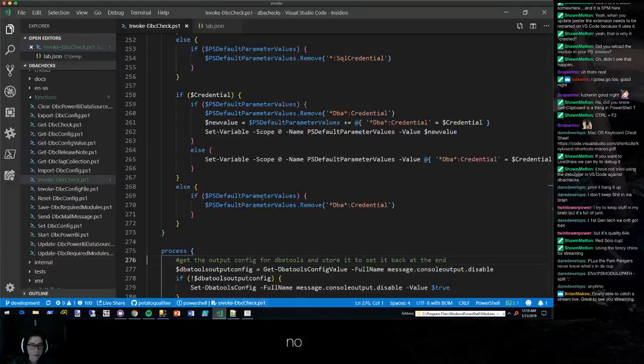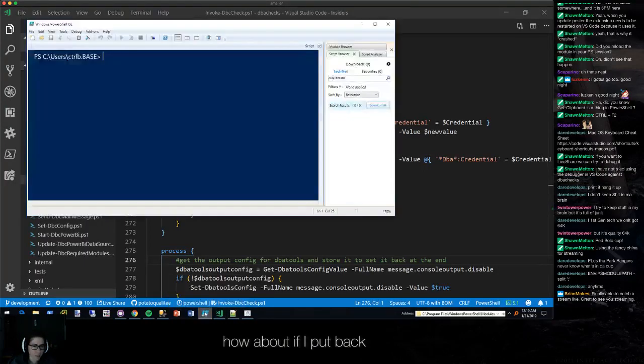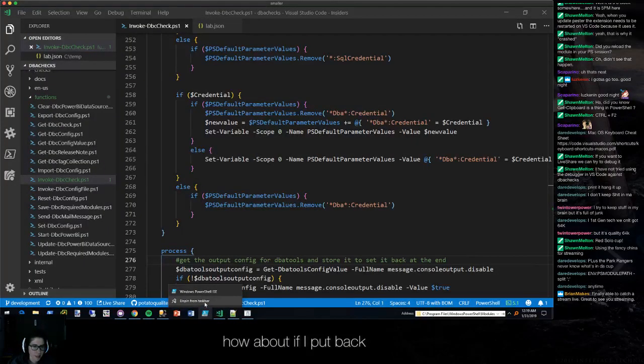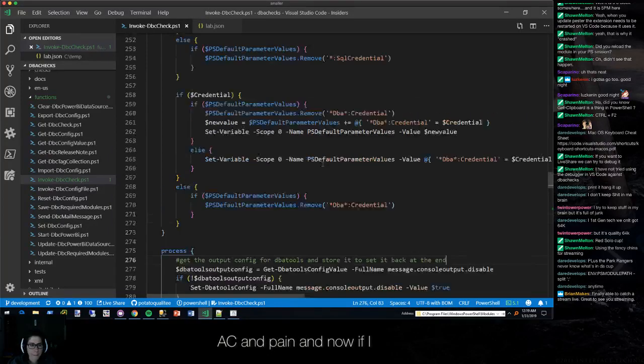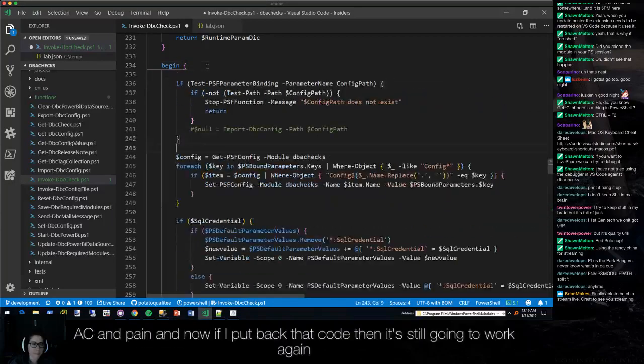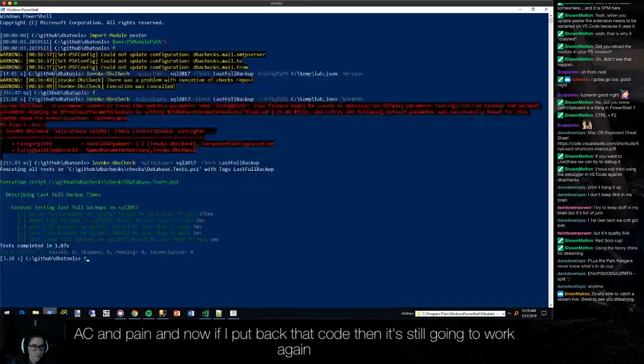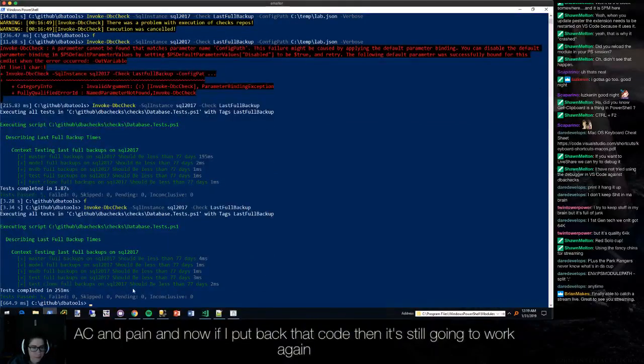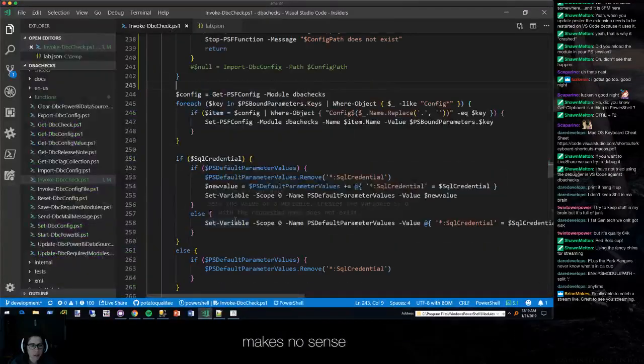And now if I put back, I need to remove that. Let's see, unpin. All right. And now if I put back that code, then it's still going to work again. Makes no sense.